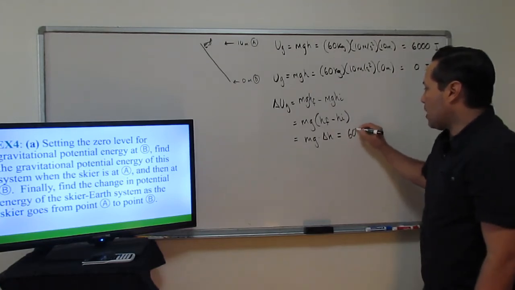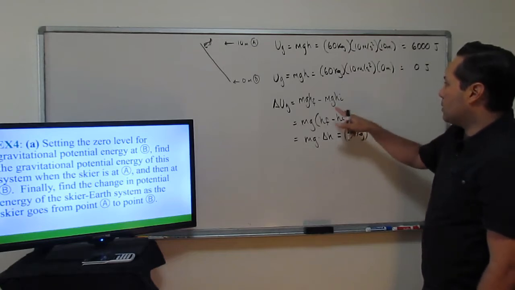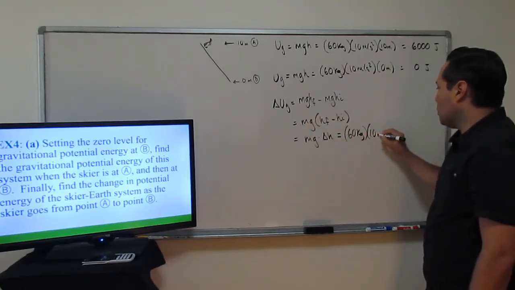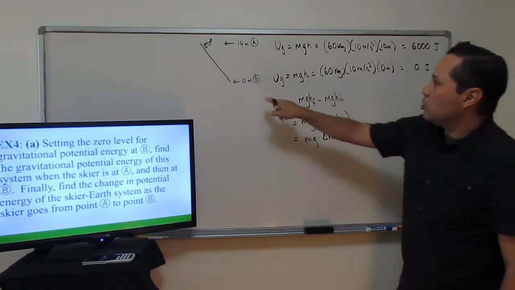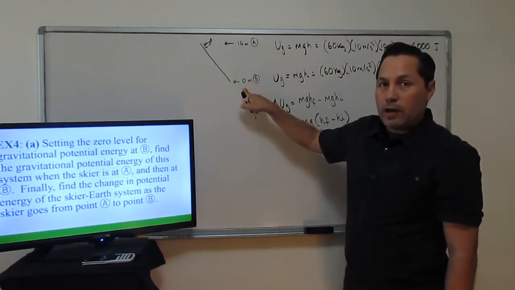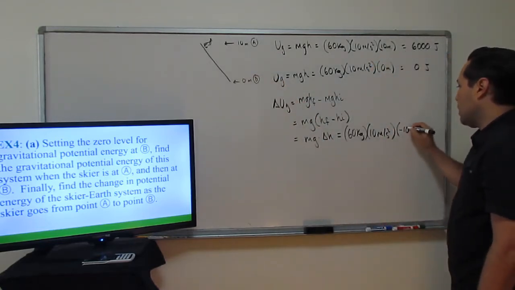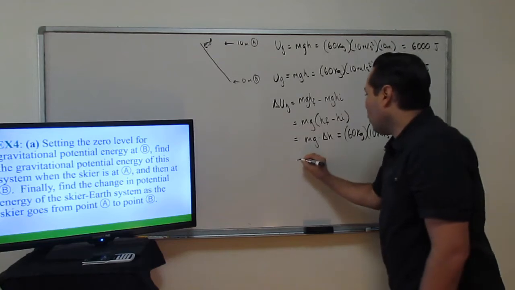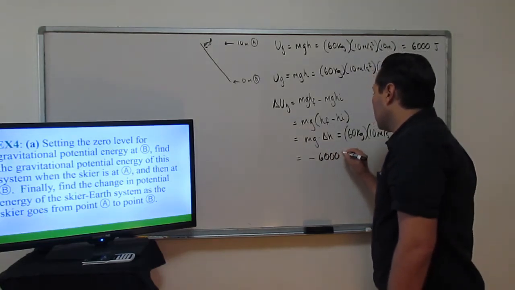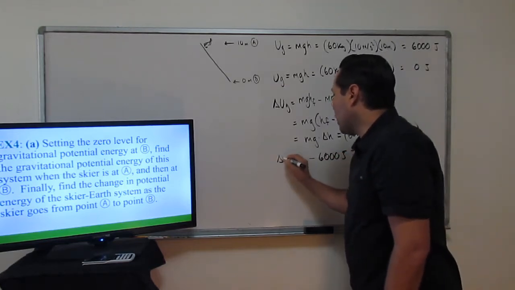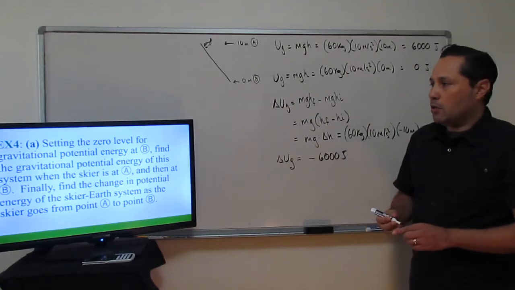So now we can go ahead and plug in the values. Her mass remains the same, 60 kilograms. The gravitational pull remains 10 meters per second squared. And the height, final minus initial, so it's going to be 0, that's the final, minus the initial 10. So 0 minus 10 gives us negative 10 meters. So our answer, once we plug all of that in, will be negative 6,000 joules. That'll be her change in gravitational potential energy for this problem.